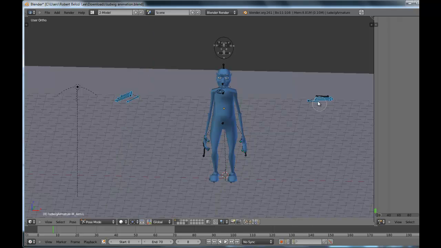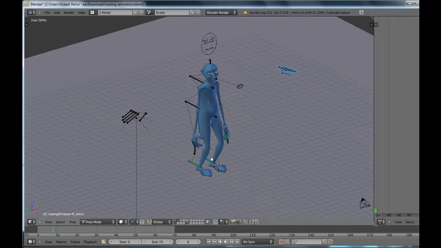Same thing on the other side. I'm hitting C, by the way, for that little paintbrush tool to select all the objects. Once again, C, rotate this around the y-axis to curl the finger a little bit.